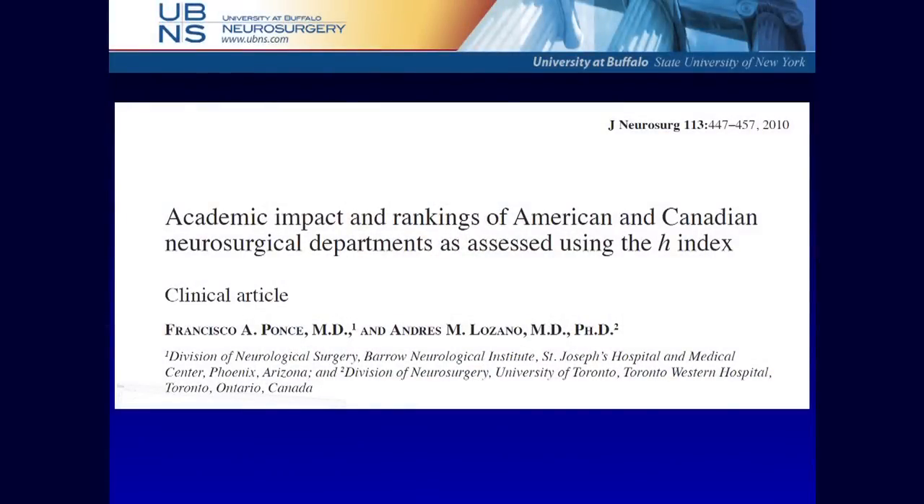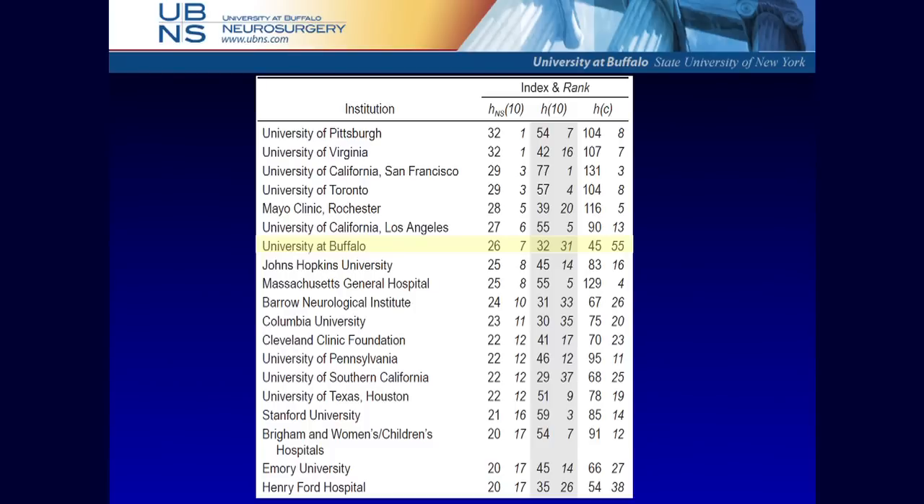My background: I'm a biomedical engineer with a PhD in physics, and I'm a neurosurgeon trained in open vascular and endovascular. I've been on faculty for two years in Buffalo. We work with multiple companies in the endovascular realm on device design and new equipment. Our 130 neurosurgery programs ranked in North America for academic productivity — we're very proud to be ranked seventh in that publication.